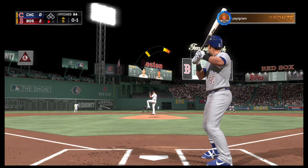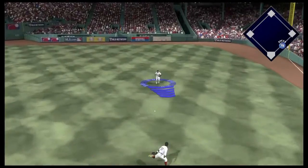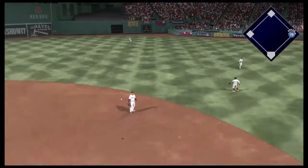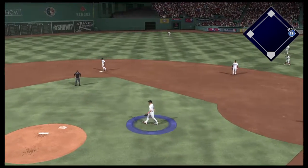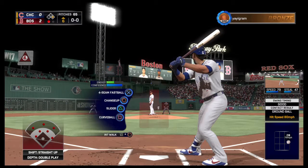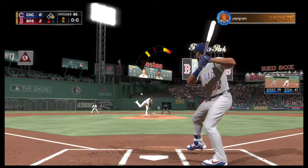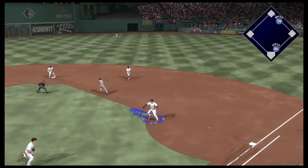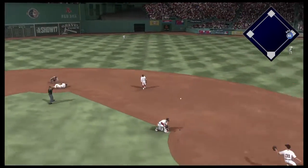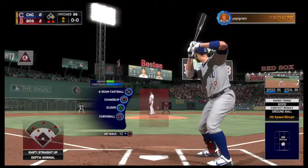The windup and the 0-1. This is on the ground over to first. And this will get through into right, and he's aboard with a single. Stepping in and ready for another shot, Eddie Rosario. He's singled in 2 trips to the plate thus far. Ready to deliver. Here's the first pitch. Grounded to first. Reyes on to first, not in time as he just hits the bag ahead of the throw.